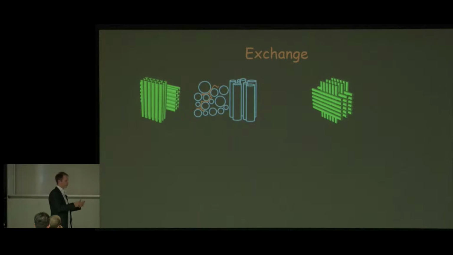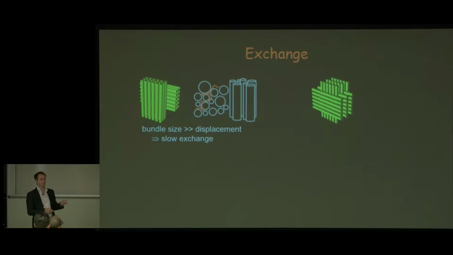That gives you one type of signal for the whole lot, even if there is exchange locally between the intra and extracellular environments. If the bundle size is much larger than the displacement of the water molecules, then you can still treat that whole bulk bit of tissue as not exchanging with the other one. And the reason that makes a difference is that you can then measure the signal for that whole bundle and treat it as one unit, if you want. That's your fundamental unit of microstructure.